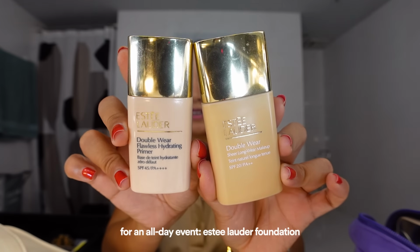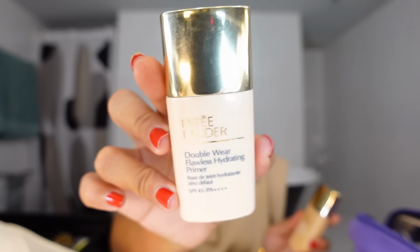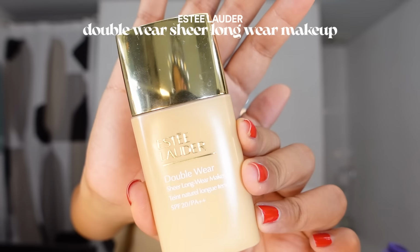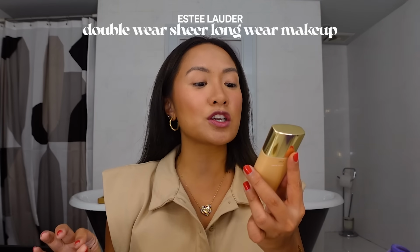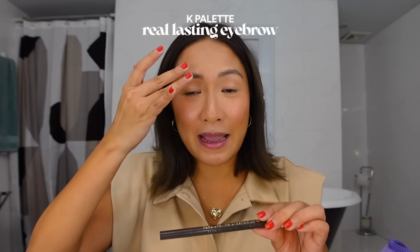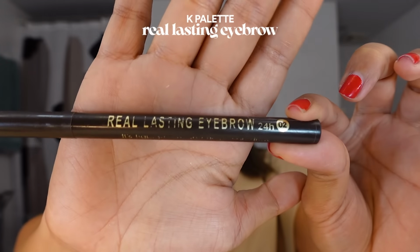So this is the Estee Lauder Double Wear. This one is the Double Wear Flawless Hydrating Primer. And then this one, the Double Wear Sheer Long Wear Makeup. Primer actually has SPF 45 and the foundation has SPF 20. Sorry, super overused na niya, but for my eyebrows, I love this one. This is the K Palette Real Lasting Eyebrow for 24 hours.